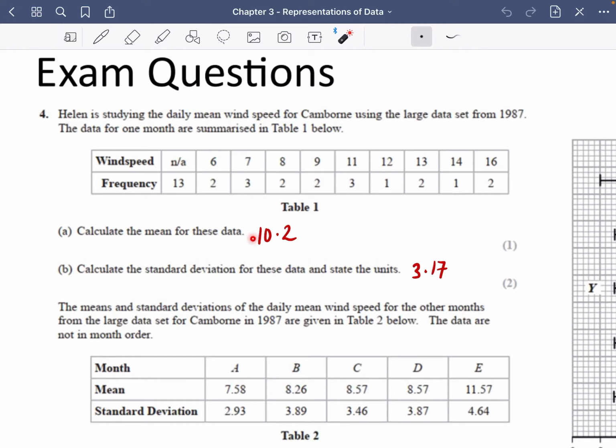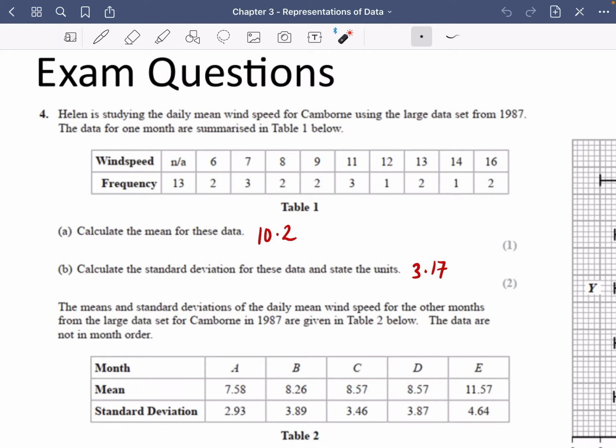Well, I've actually just put it in as 10.2 here. I'm not going to actually do this one on the calculator for you now. You can just put all of these values that you've got into your calculator and calculate the mean. Obviously, you would not include these ones here because we don't have any data for them. It then wants you to calculate the standard deviation for these data and state the units. Again, you would calculate the standard deviation straight from your calculator, but what I am going to add in here are the units. Now, it's wind speed, and wind speed, you should know, is measured in knots. So you can either write kn or you can write the word knots for this.